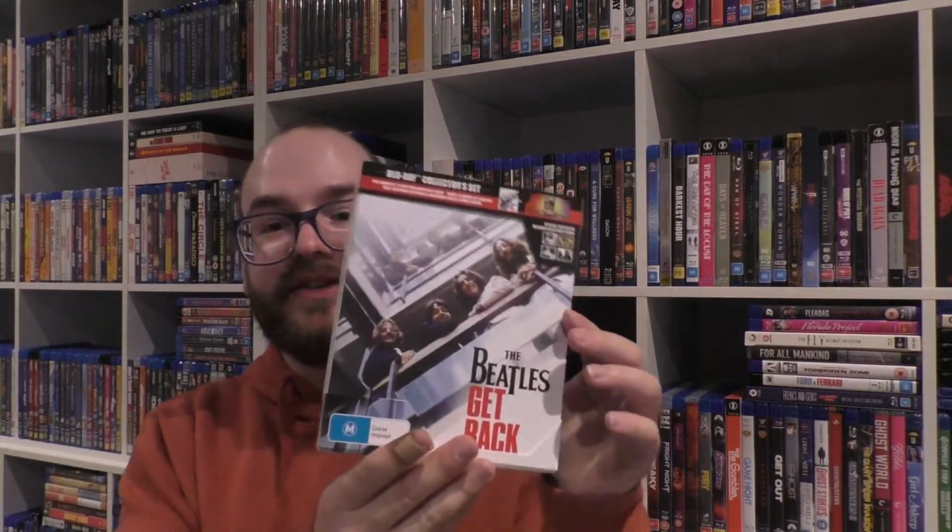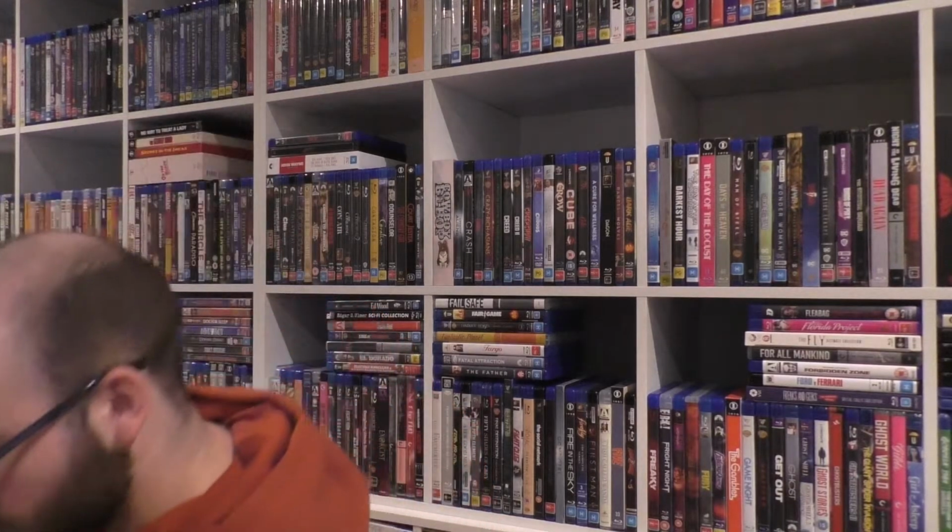So, yeah. Overall, really bloody nice set, and definitely worth getting if you're a Beatles fan. If you can still pick it up, I know it's limited edition. I haven't seen it since I initially bought it, so to my knowledge, it's probably out of print. I don't even know if they would reprint it. I don't know if they really needed to put it as limited edition, maybe because it's in contract with Peter Jackson. Most of the time, if you don't buy it in physical, or get a second-hand copy, or if they don't do a standard edition release, because this is, of course, the collector's set, I don't think they're doing a standard edition release. I haven't seen any news on one, but you can obviously go watch it on Disney Plus, where it premiered.